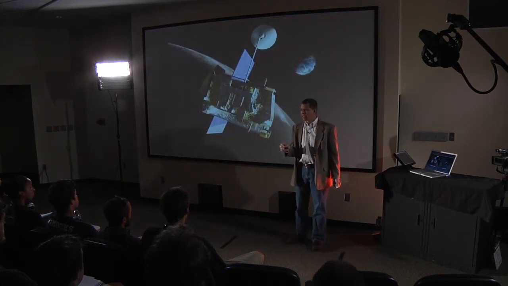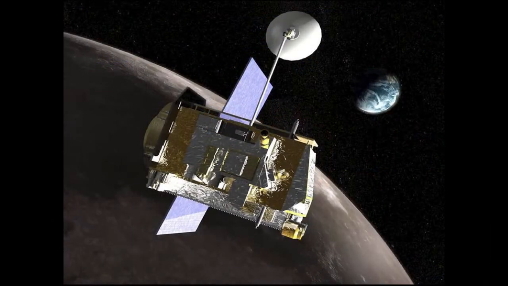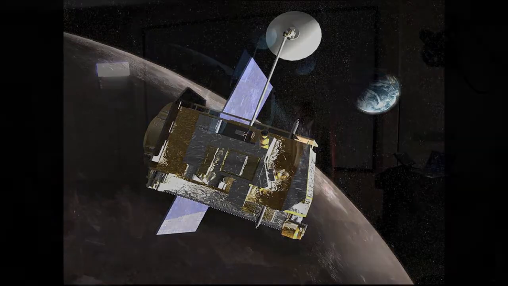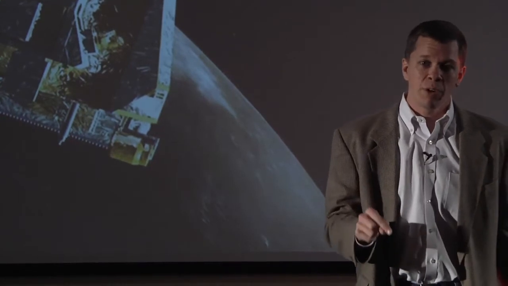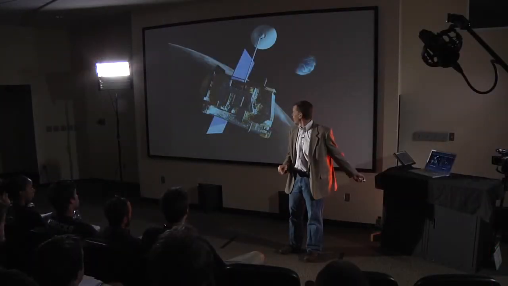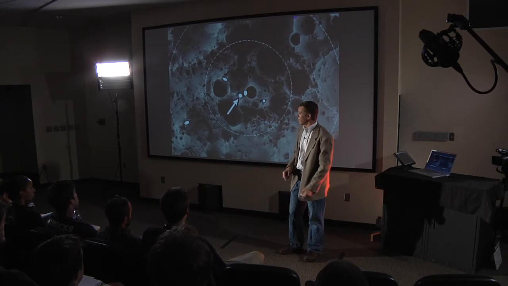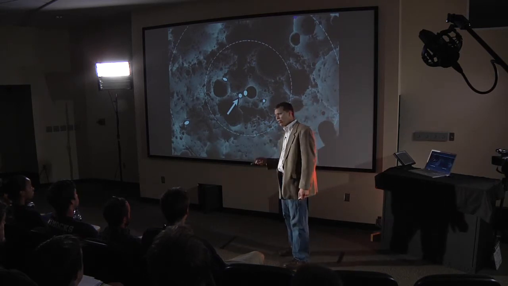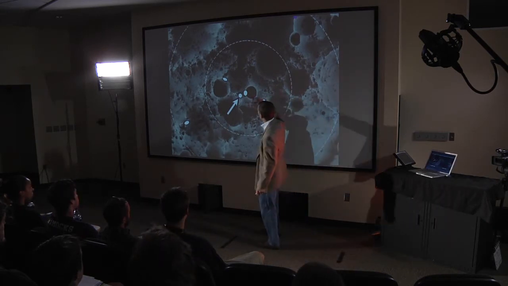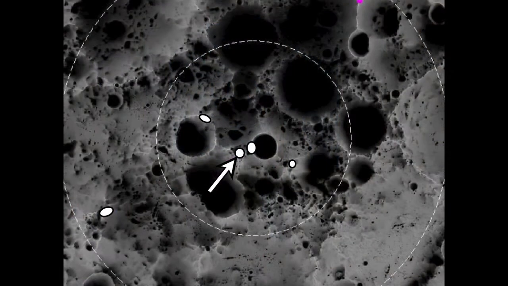More recently, in looking at the craters, we've sent the Lunar Reconnaissance Orbiter there just a few years ago to try and map out and figure out what the craters are like on the moon, how deep they are, and more specifically, where could we live on the moon if we went there? There's not a lot of natural resources there, but if you go to the craters at the South Pole, and this is the South Pole of the moon, there are spots where literally the sun never shines.